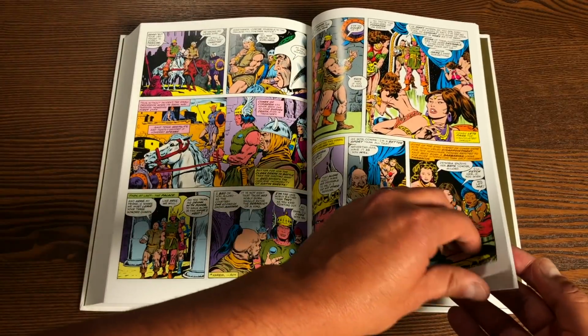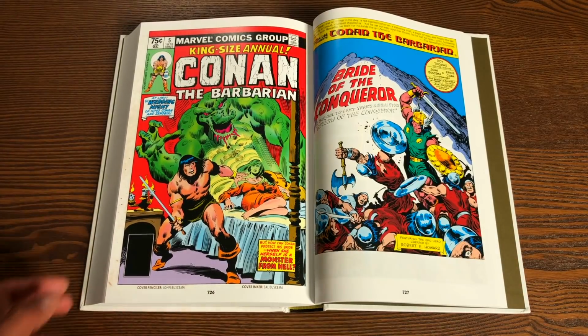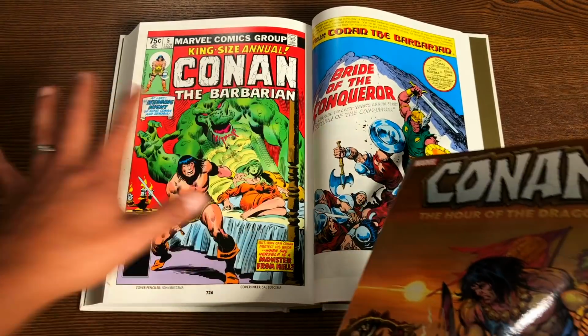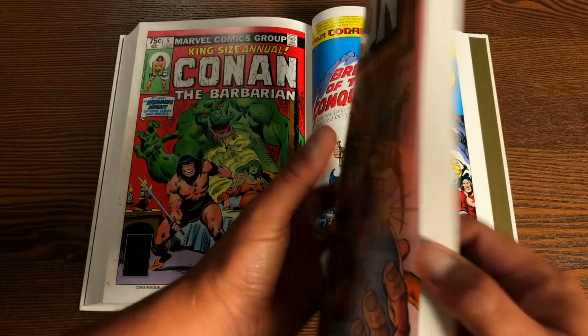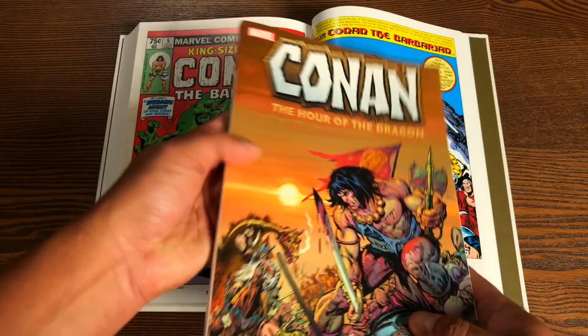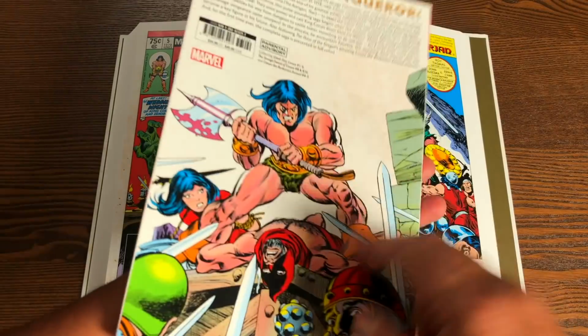And it's pretty interesting because I've read Hour of the Dragon all in one sitting because of this wonderful trade paperback. And there's nothing wrong with reading them out of sequence or out of order. But I think this trade paperback is so awesome because this has them in the chronological order that you need to read the books in. And that's Conan, The Hour of the Dragon. I'm surprised they didn't do an oversized hardcover of this.